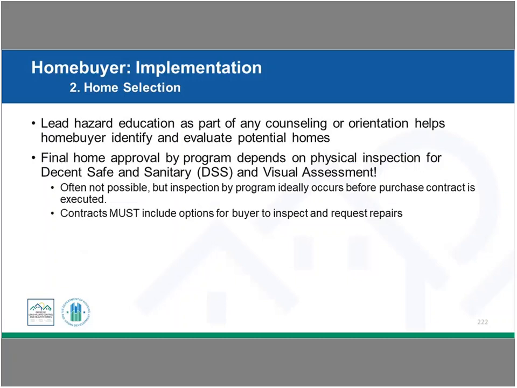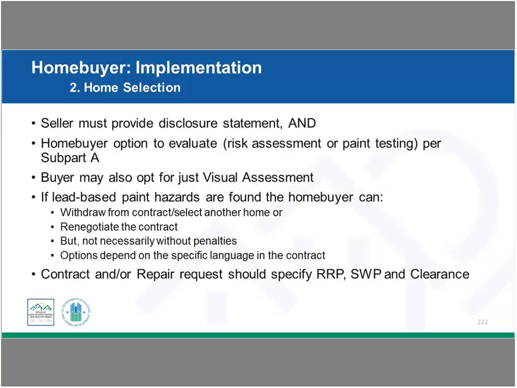As part of this, we have to think about, as those purchase agreements and offers are being made, we need some language that gives us the ability to do the testing that needs to be done. For the purchase contract, we have regulations in place that the seller is required to disclose any known hazards. So, for instance, when I sold my father's house a year or so ago, I disclosed that there were no lead hazards in the house, which had been built in 1954, because there had been no testing of any kind done.